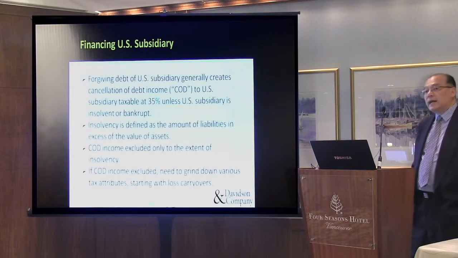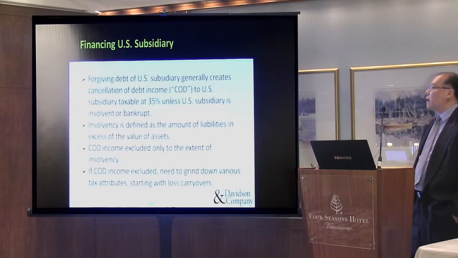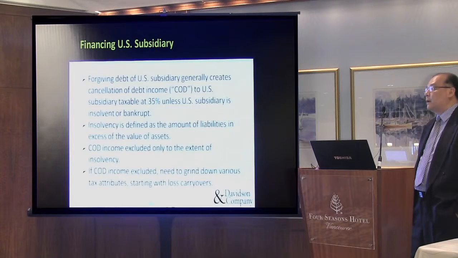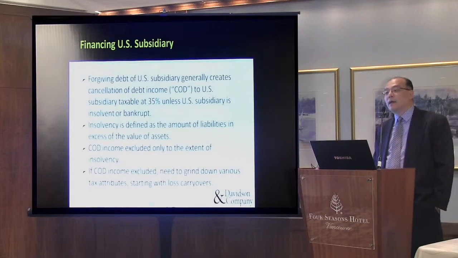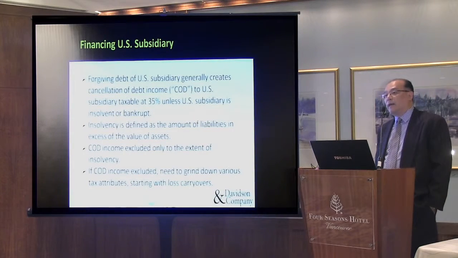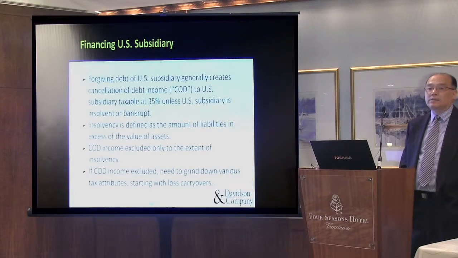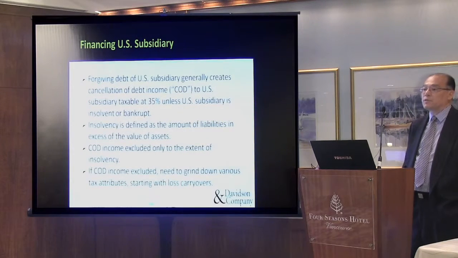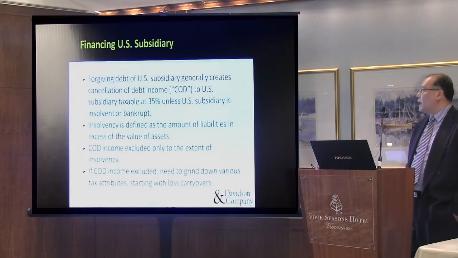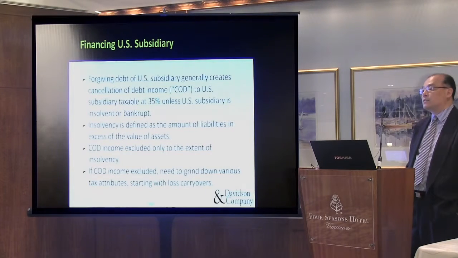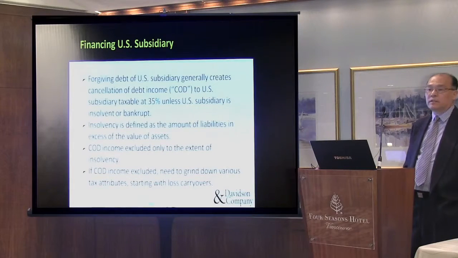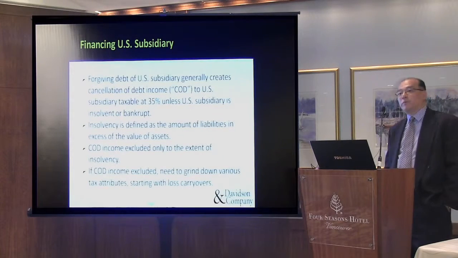And then from a US tax perspective, what happens there is the US sub could or would have potential cancellation of debt income, or COD income, because of that. And that amount would be subject to tax at an average rate of 35%. And that income amount is basically computed as if the debt were settled at zero, because basically the Canadian parent just said that you don't have to pay back the debt, right?